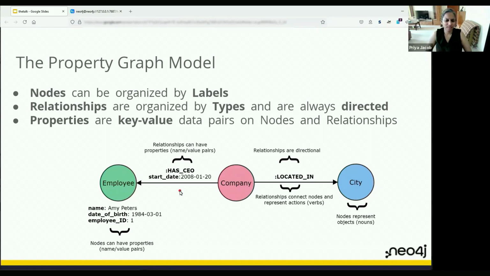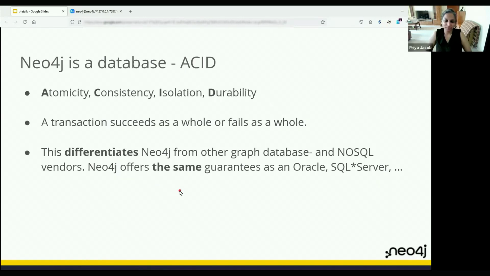Right, now let's take a step back and look at databases in general. So when we look at databases in general, what comes to mind is the whole spectrum of relational databases. And I think that's simply because of the time we may have spent working on one. And you might agree that relational databases have been around for more than 4 decades in time. And when we think of relational databases, what also comes to mind and what is synonymous with them is ACID compliance. Now, Neo4j is a NoSQL database, and you might know that NoSQL databases weren't designed to be ACID compliant, and that's simply because of the work that goes into making one. But Neo4j did invest that effort early on into the product to make sure that the database was ACID compliant.